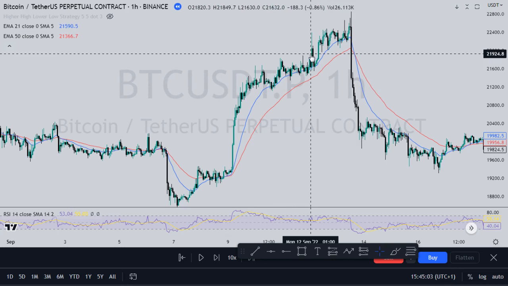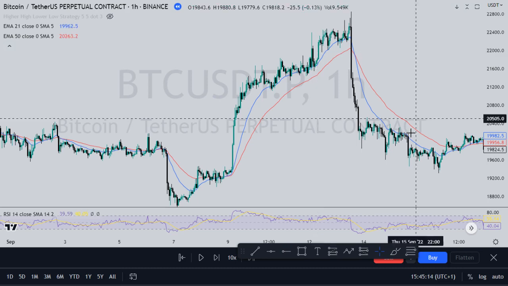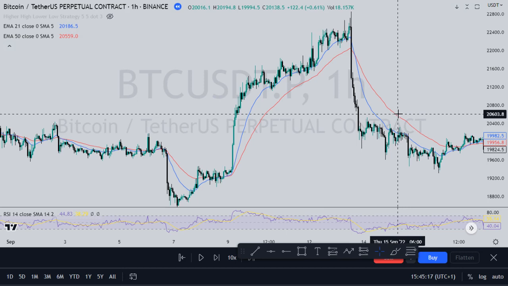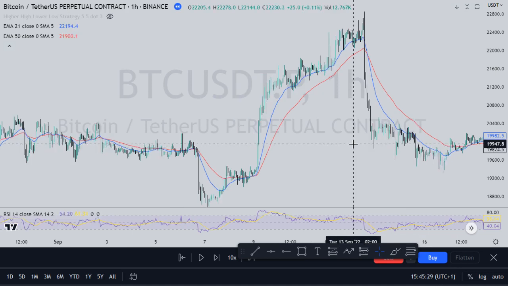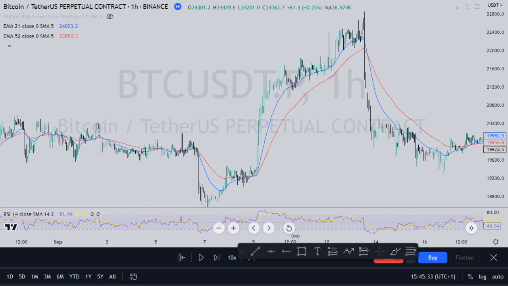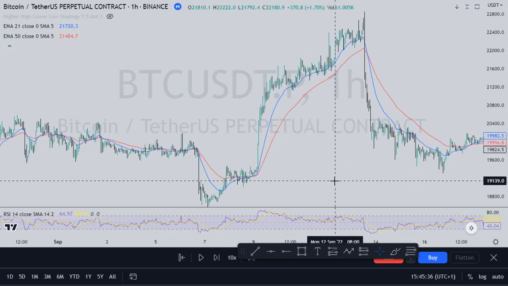It is not a must that you are going to use 21 or 50. It depends on your trading choice or your style of trading. Some traders like to use 50 moving average as their smaller time frame and 100 moving average as the higher time frame. Some swing traders use 100 and 200. Some people use even 9-day and 21 days. So it depends on your style of trading. So that is all I will have for this video, because I don't want my video to be that long.